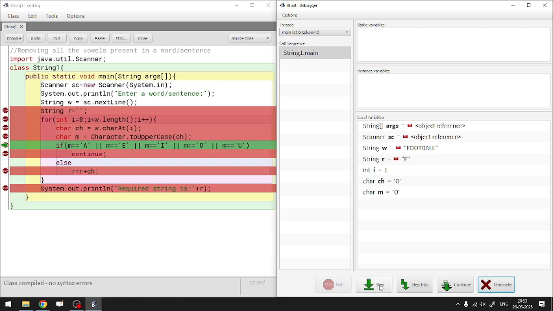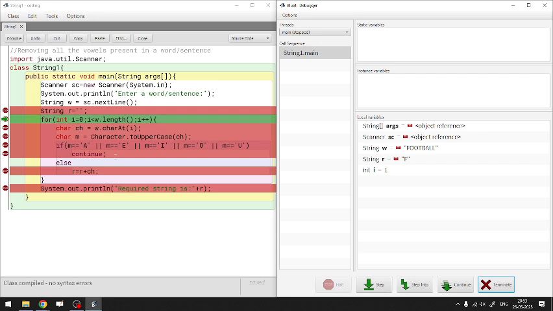And now listen. I hope you know the continue statement. There are three jump statements: break, continue, and return. Over here, as you can see, only one of the conditions needs to be true. Since I have used the OR operator, what does the OR operator say? If any one of the conditions becomes true, then the entire condition becomes true, right? And what does the AND operator say? If any one of them becomes false, the entire condition becomes false. Since m is O, this one will become true. So you will see that continue executes.